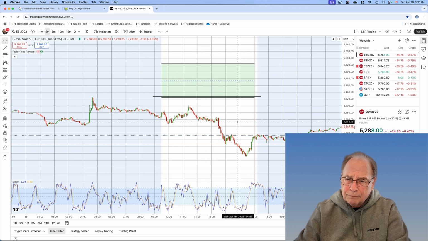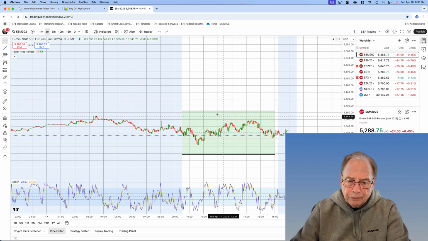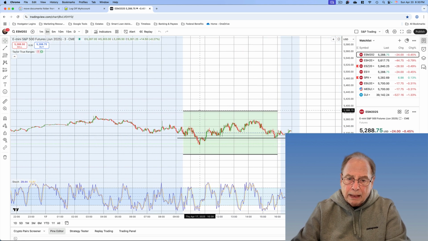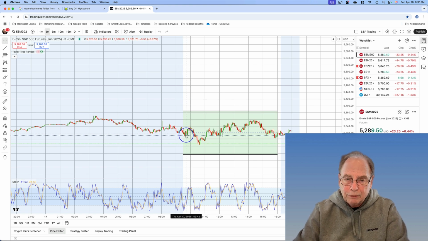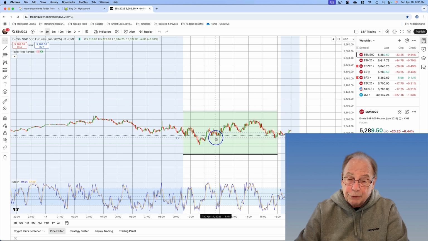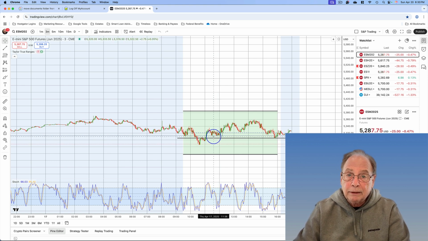Again, we're talking about conservative trading. Here on Thursday, April 17th. Now on Thursday, April 17th, again, prices started off pretty much in the middle of the trading zone, pretty close to the previous day's close, which is equilibrium. Again, not a safe day to trade. I mean, you could play it, you could trade it if you want to, but I'm talking about trading conservatively.